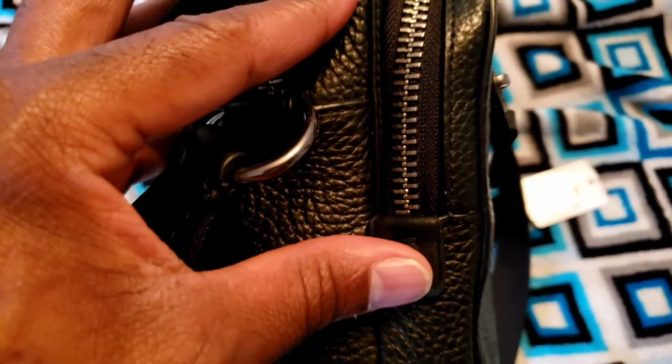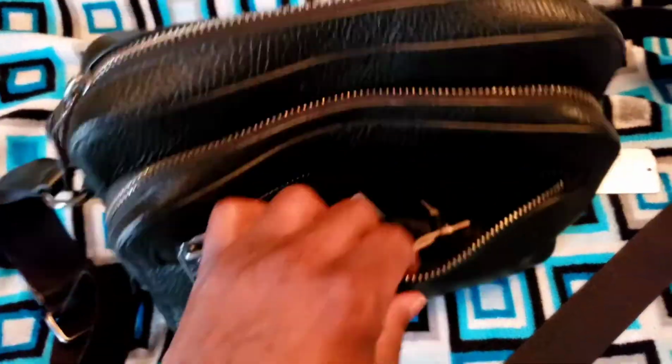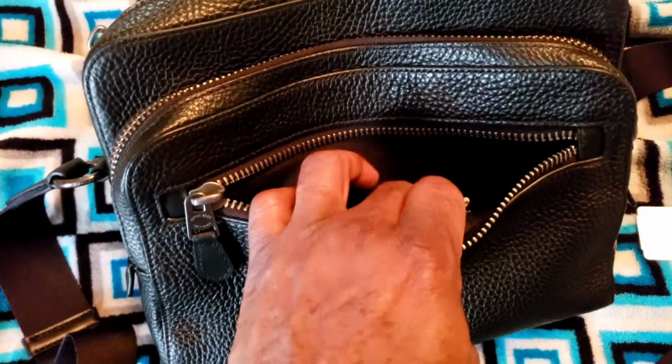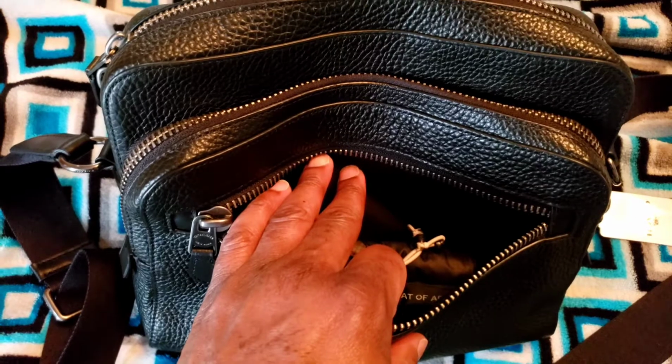Very well constructed. As you know what to expect when it comes to Coach, you're going to get your money's worth. You're going to get a top tier item. Come on, guys. I don't have to go into that. Like I said, the interior, you're going to have your nylon lining, and it's pretty tough. You're going to be able to access this thing, like I said earlier, readily and easily.